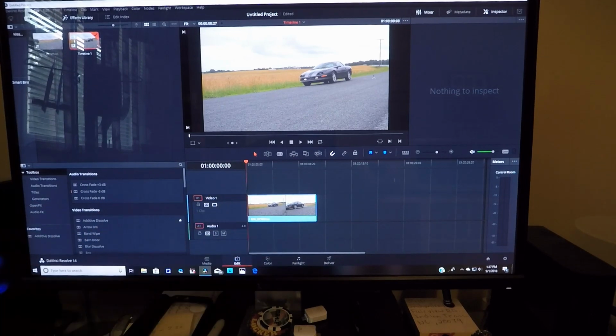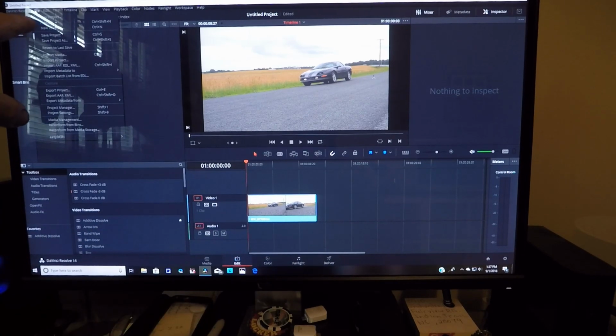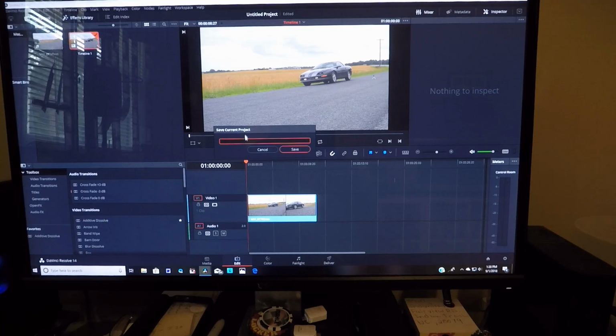Once you get a little bit done, save it. Top left corner, File, Save Project, and type in what you're doing. In this case, we're removing the tripod, so that's going to be my name, and hit enter. And the reason you do that, I have found, even with photography, after sitting in front of the computer for a couple hours at a time working on a project, the computer sometimes times out, goes into sleep mode, it gets a glitch, the program gets a glitch, everything shuts down, and you've lost everything.